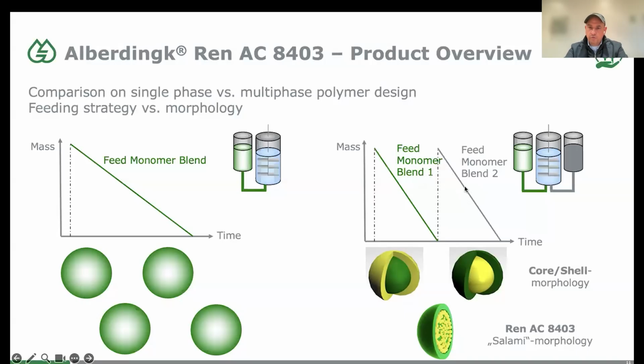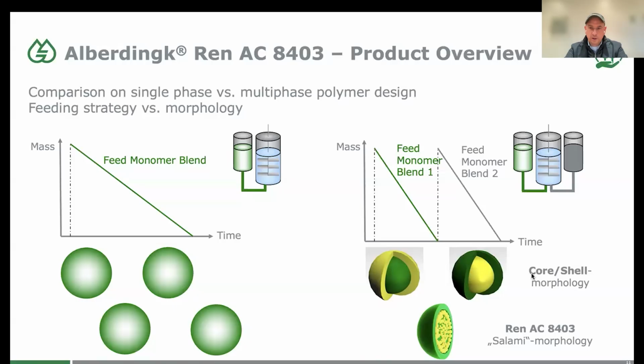So you can have different morphologies at the end, and you get different particles, but still with the same total mass of monomer. If you distribute it differently, you get different properties and different shapes of particles, or different morphology of particles. The most common one that people know and always talk about is, they would say, oh, it's a core-shell product. That is one sort of multi-phase acrylic, but it's not what we're talking about today. But as it's the most commonly known, it's probably worthwhile trying to explain the difference.